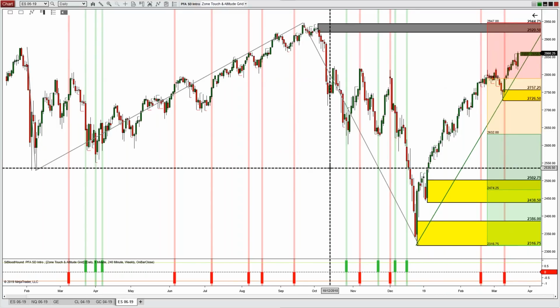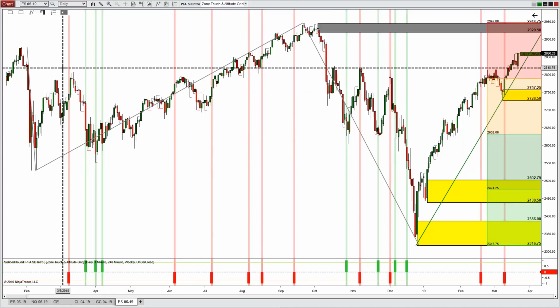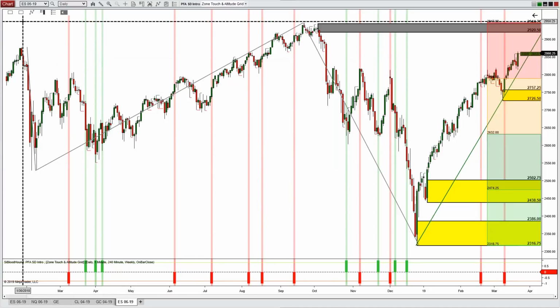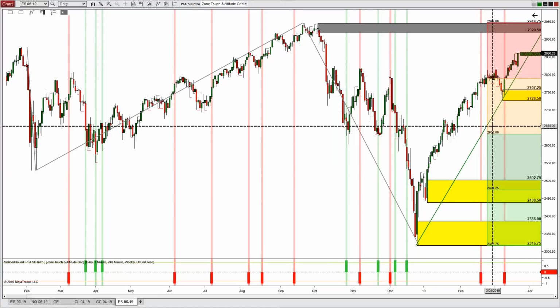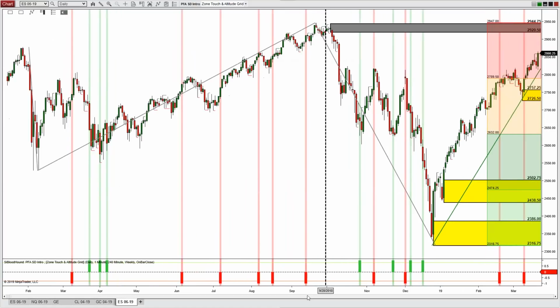Eventually, every zone gets traded through. It's just a matter of time. But the goal is, again, to hit it the first time. It's not to keep at it time and time again, because we're typically going to fail eventually. And that's just based on order flow logic. I'm sure most of you are already aware of that. But I'm not interested in that, because I don't have any trade signals over here. What I'm interested in is actually back here.